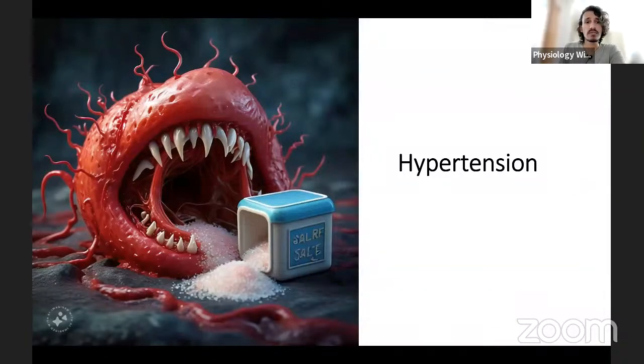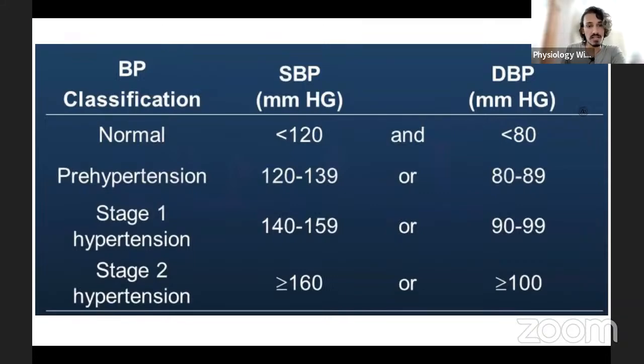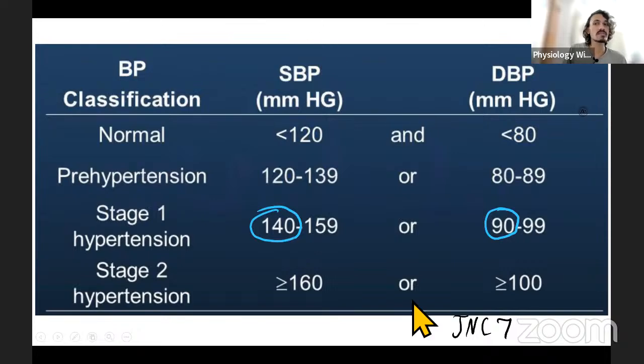So hypertension, first we have to understand what is hypertension and how to define it. According to the previous classification, JNC 7, hypertension was defined as anything above 140 millimeter mercury of systolic blood pressure and 90 millimeter mercury of diastolic blood pressure. Okay. The range below that, around 120 to 139 systolic and 80 to 89 diastolic, was called pre-hypertension. So this is what for many years we've been following, just that, in recent literature, some changes were seen and they modified it to JNC 8.